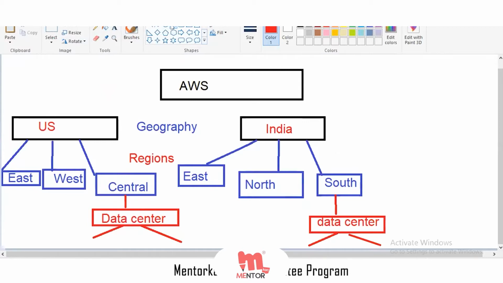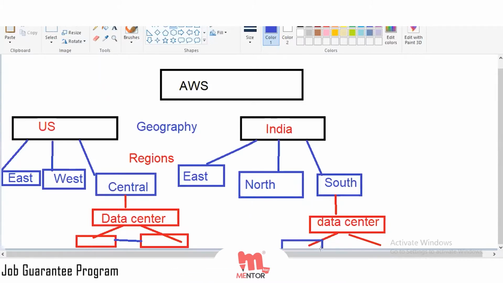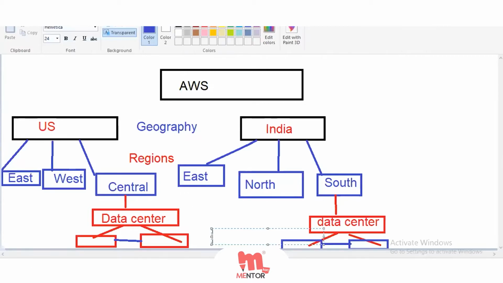They are connected to each other. That is the availability zone, and here is the data center.